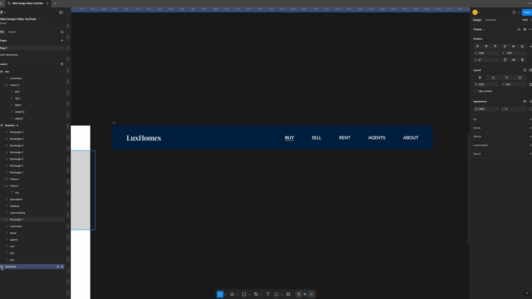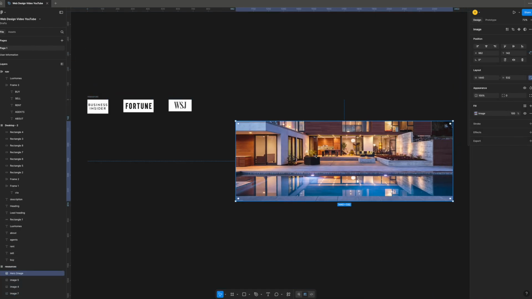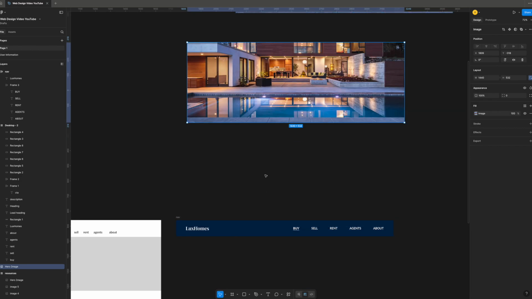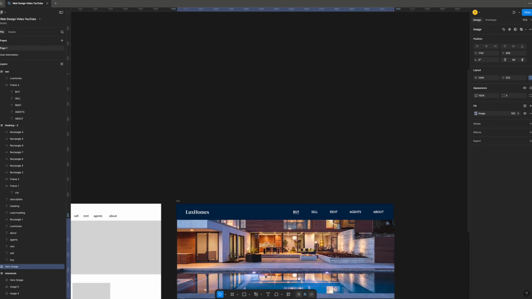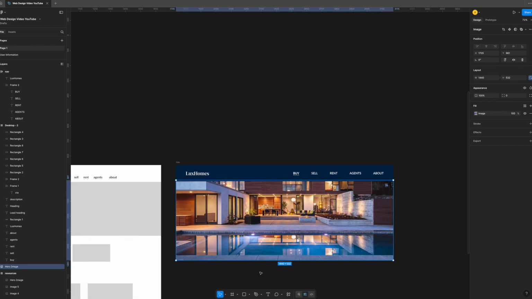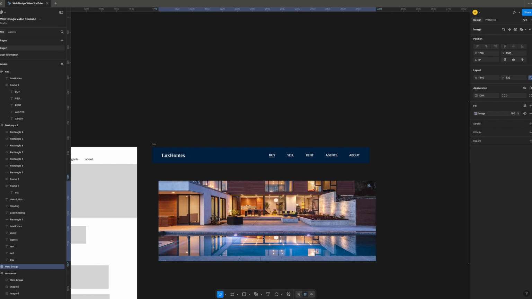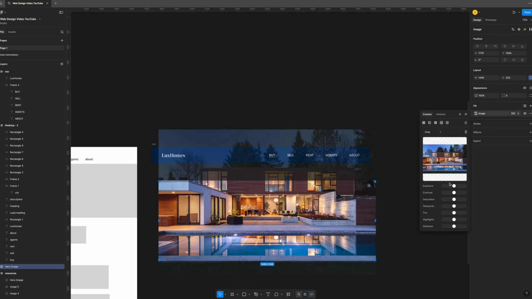And here I have these resources in place. So there's this image that I found online. What I've done already here is I've already cropped it. And the reason for that is because those trees, I didn't think they would fit well on a website, so I just cropped those out.